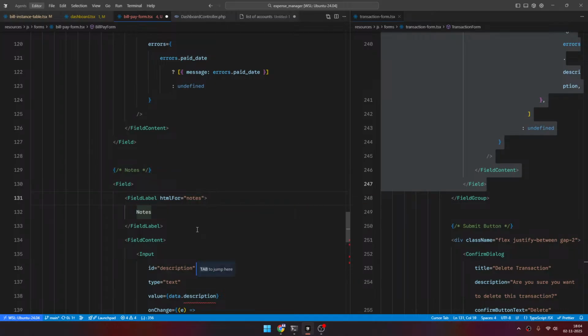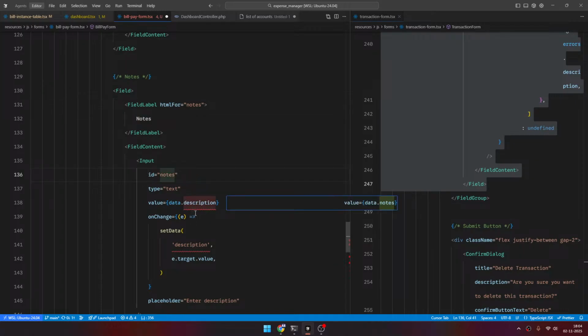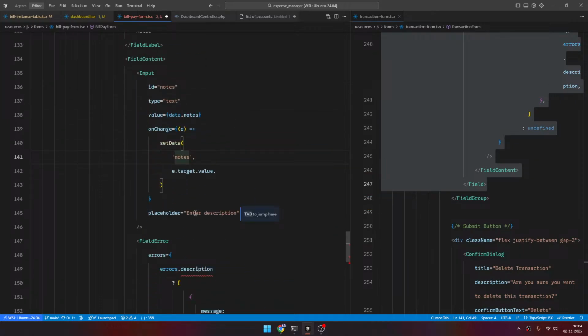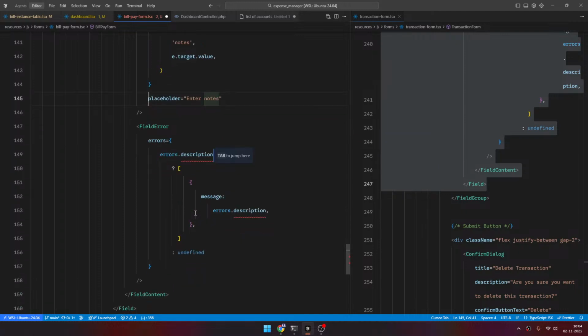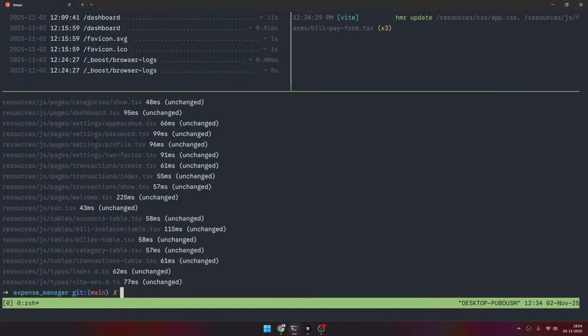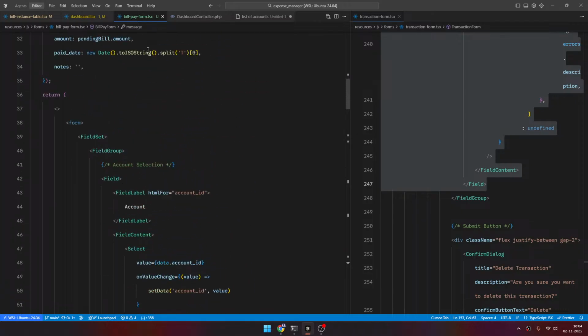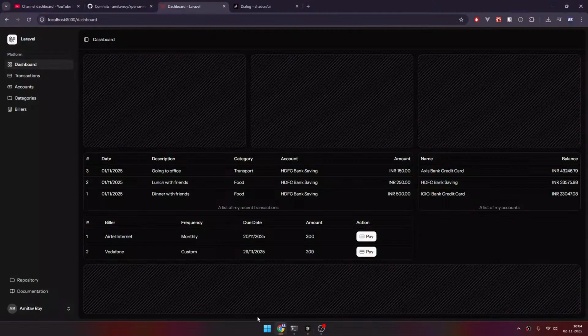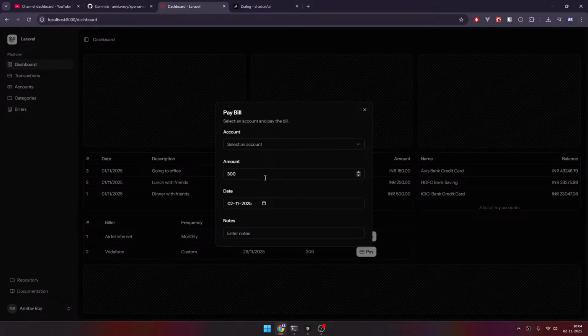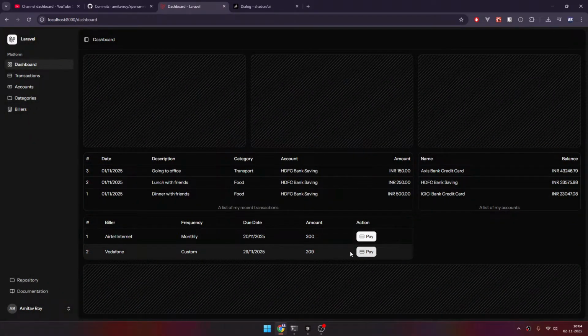I'll call this notes. Yes, so far so good. Enter notes. Yeah, that's about it. Let me run that again, and while this is happening, get down to this part and let me see. We have our form ready over here. So now, what do we need? This closes automatically. 209, 300, taking the current date, so all good.